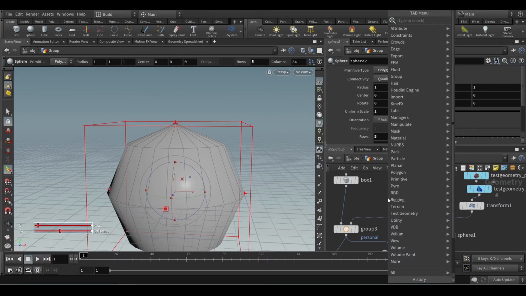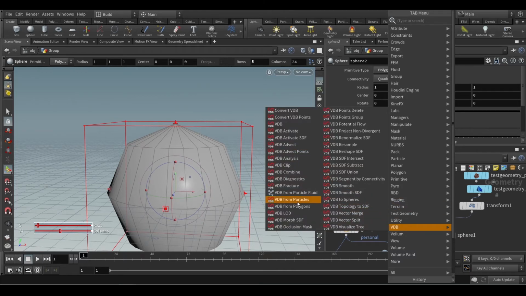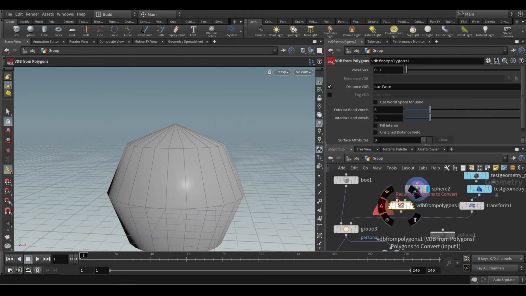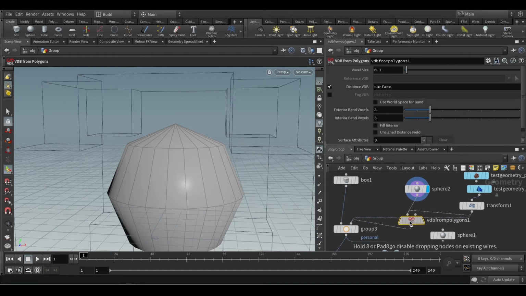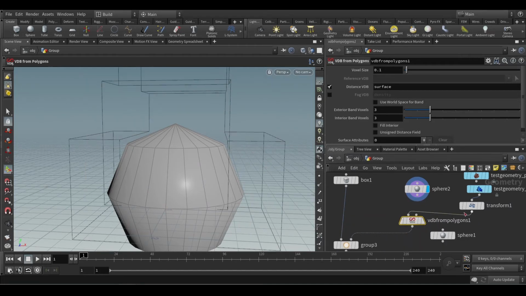To convert polygon to volume, you have this convert from polygon, PDB from polygon. You click that and you connect it, because we're not going to go deep into that.